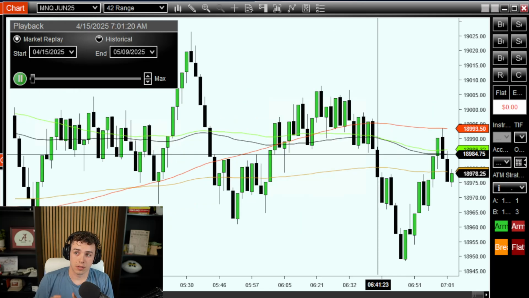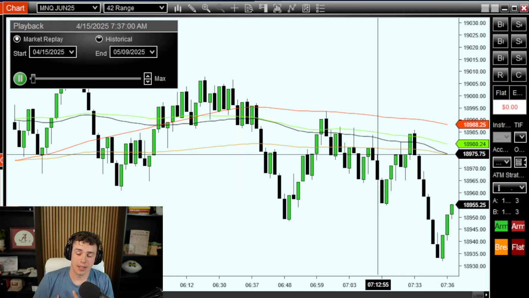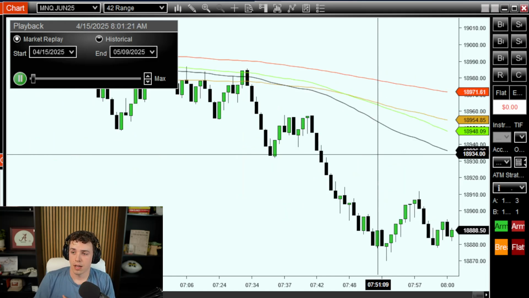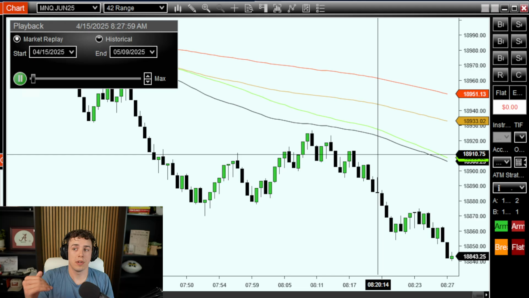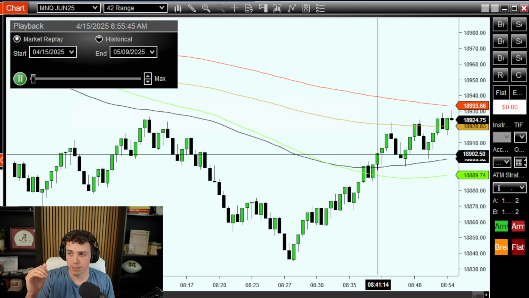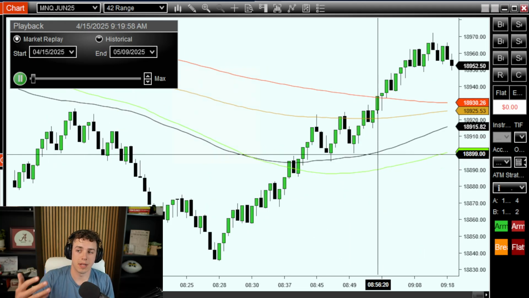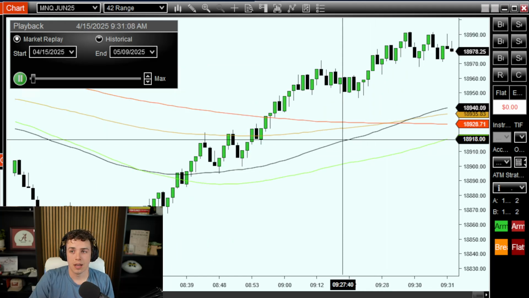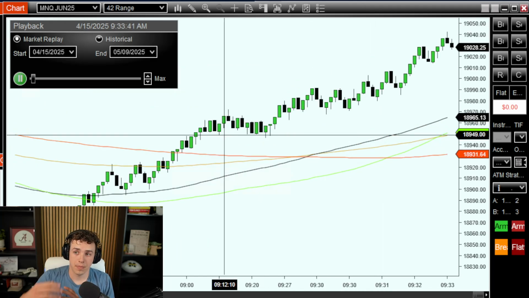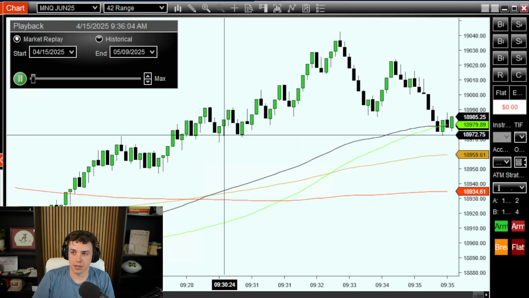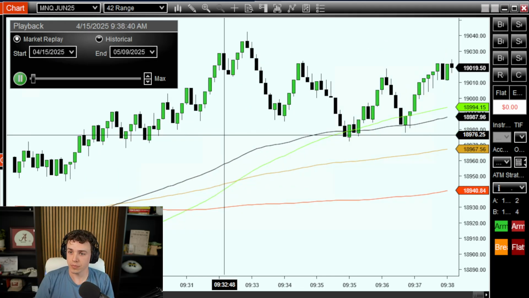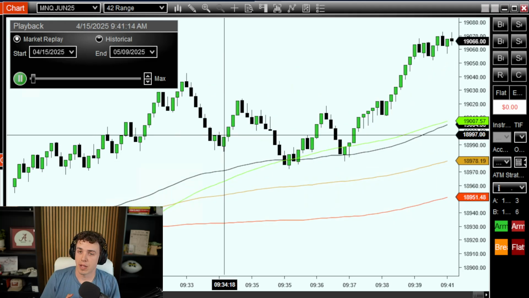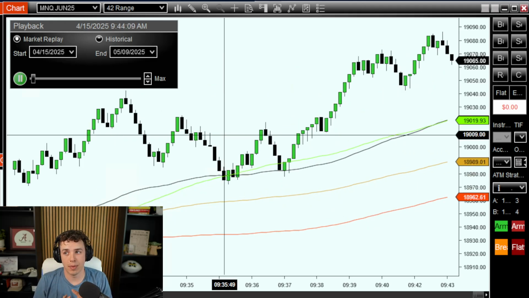We use a 200 SMA and EMA and a 90 SMA and EMA. It also takes into account swing points. I don't have a swing point pivot indicator on the screen, but as many of you know, with SBS we have a swing points indicator. It takes that into account here, I just don't have it visually shown.